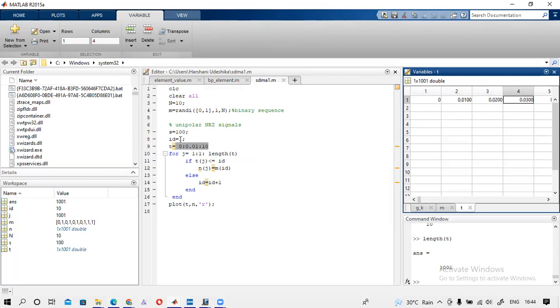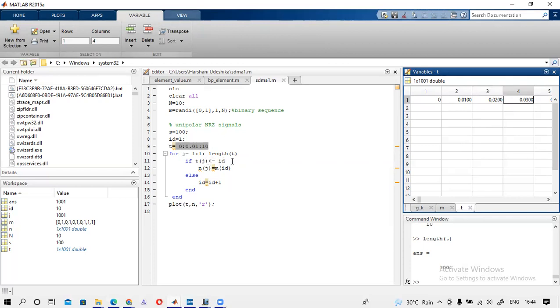Id means 1. So in the first loop, MATLAB will check whether the component value of this t array, tj, is less than or equal to 1.